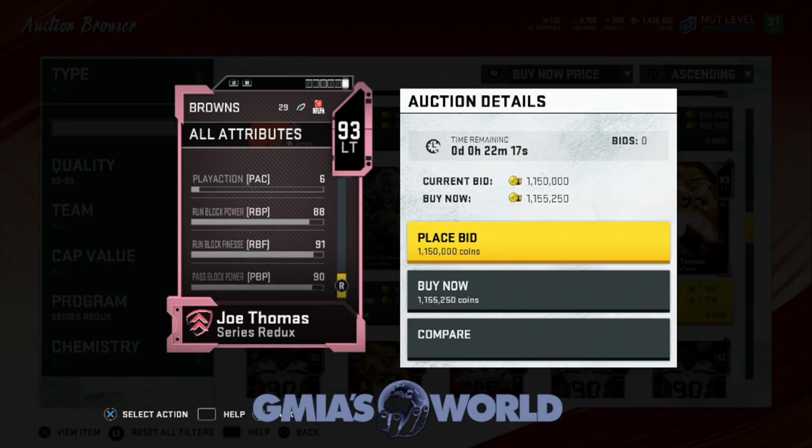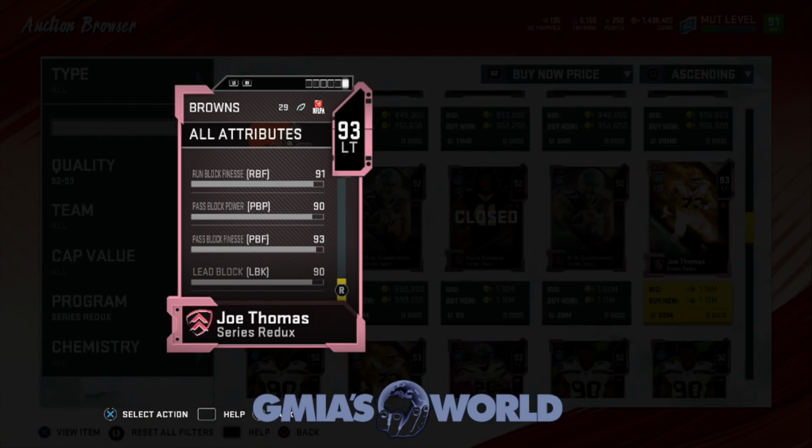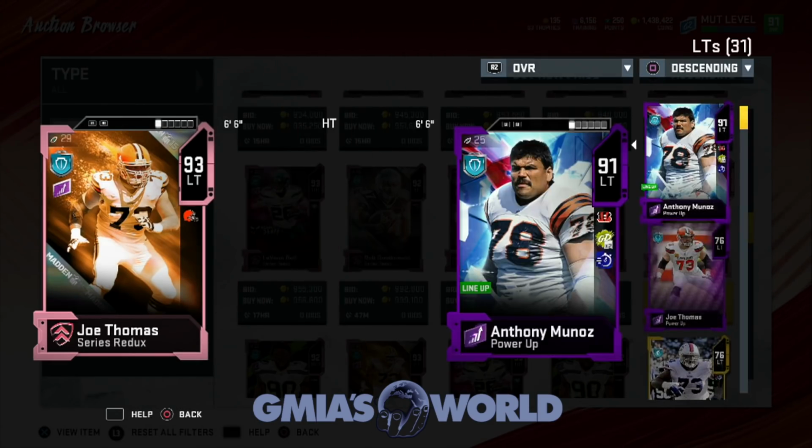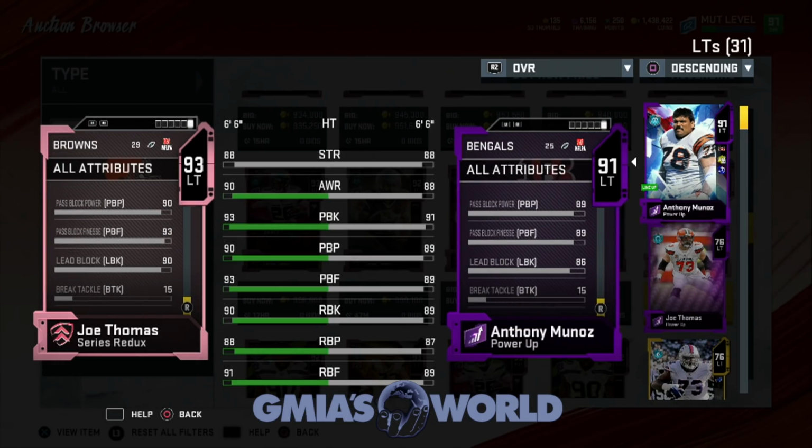With the impact block. Okay, no, where is it at? Where is he? Okay, that's lead block. Where's the impact block? Oh, it must have been, lead block has to be 90. Because I think that's what everybody else is lacking for my players, right? With the lead block. I think that's what's happening. Yeah, okay, so it has to be lead block.